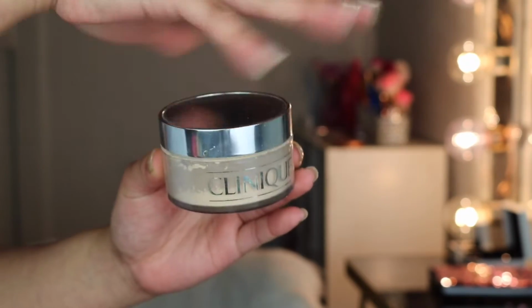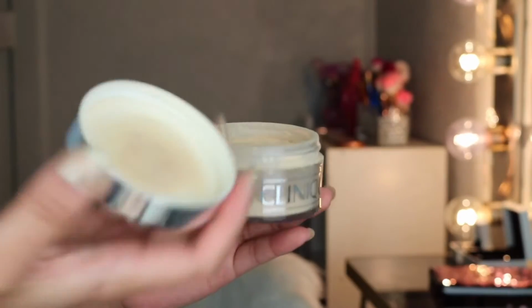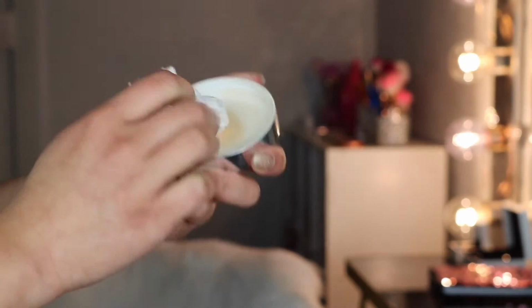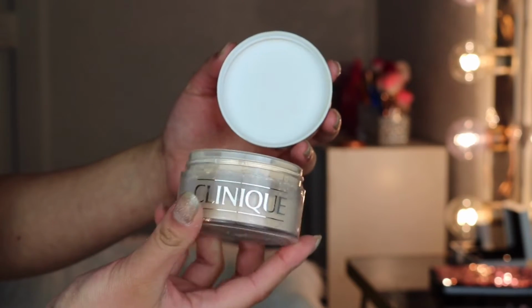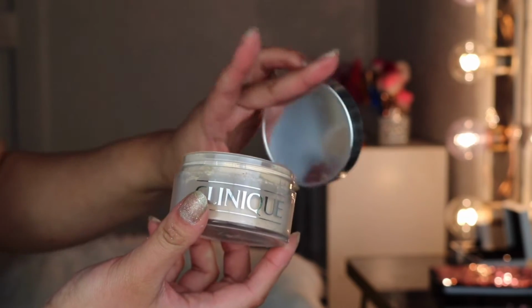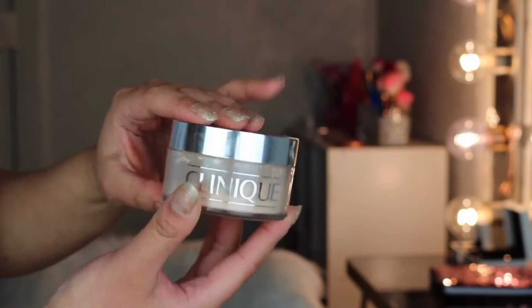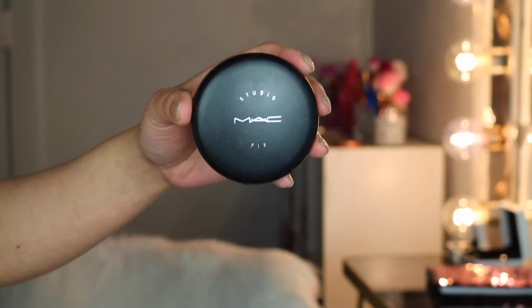Moving on to the powders, I actually have a loose powder and a pressed powder, but let's work our way with the loose one first. So I'm just going to spray the cap with alcohol, and then after that, I'm going to clean very well using a tissue. And then of course, we are going to clean just the rim and check if there's any buildup, and voila. You're probably going to say, this is such a stupid ass video. I know. Let's waste your time together.